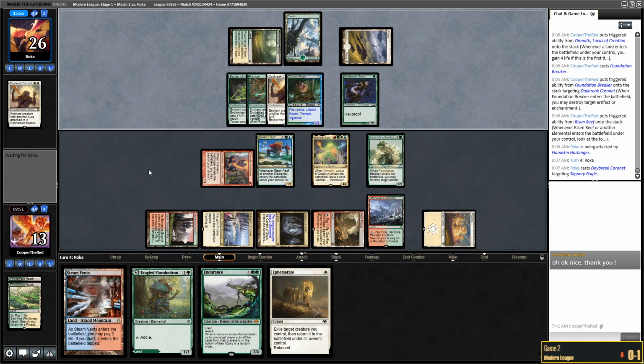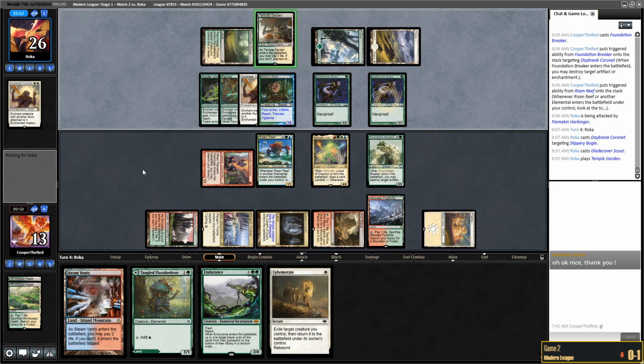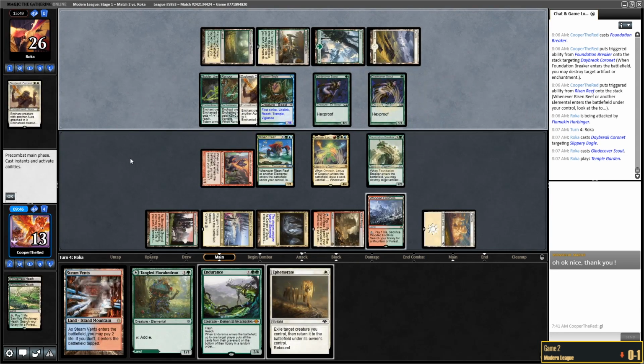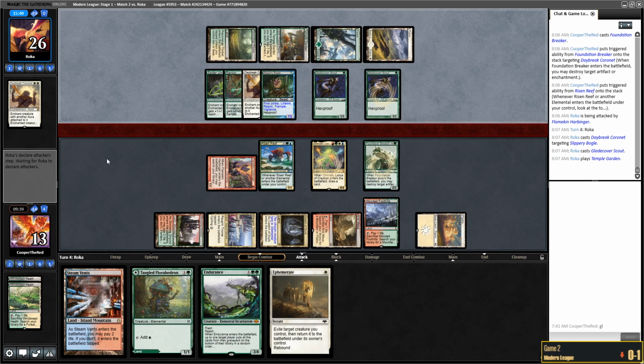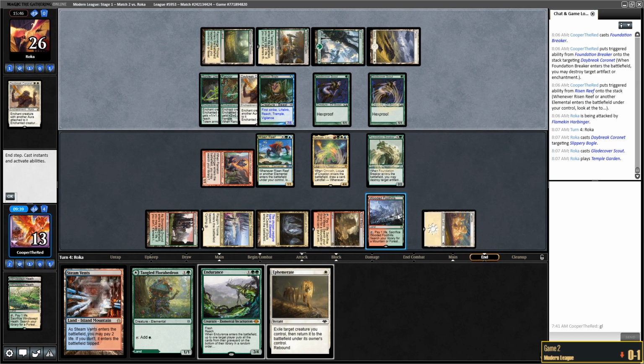Come on, no more stuff. No more stuff. Stop doing things. Okay, that's fine. Now attack me. 1, 2, 3, 4. Yeah, I don't need to trade the Omnath for it, though. I can trade the Foundation Breaker for it. That would be a bad trade. Let's just Ephemerate.